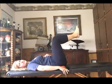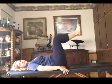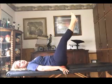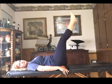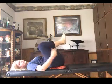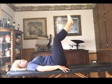So we never want to arch that back. The back stays nice and solid. Out. And draw the knees in towards the shoulder. Let's go three more. One of my favorite exercises because we're not only really waking up those low abs, we're really working the hips here because this is almost a squat position when we bring the knees in. It loosens those hips right up. Let's go two more.